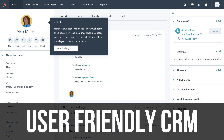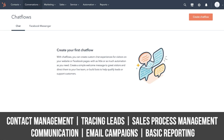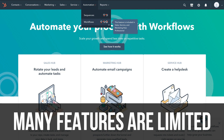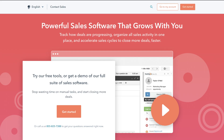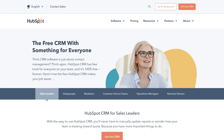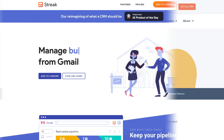HubSpot is easy to use and provides all the essential features of a good CRM like contact management, tracing leads, sales process management, communication sequencing, email campaigns, and basic reporting. You will notice that many of these features are still limited, and as you require more you will most likely need to upgrade to a paid package like the Sales Hub or Marketing Hub. Overall, the free HubSpot CRM is a great option for small businesses just wanting to get started, and you can always upgrade down the track as your business grows and expands.